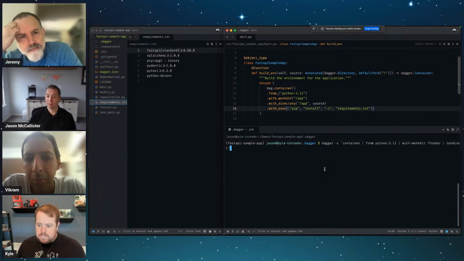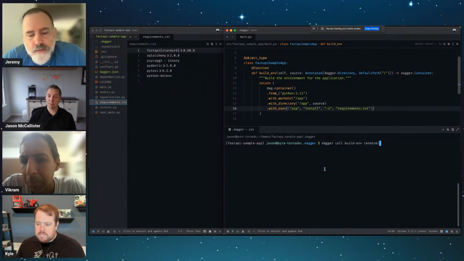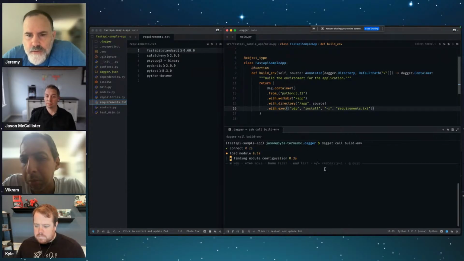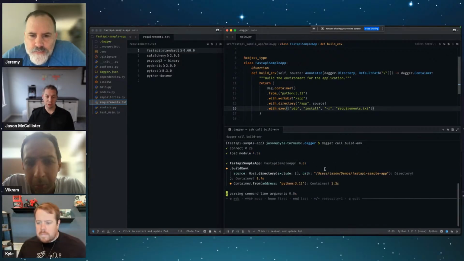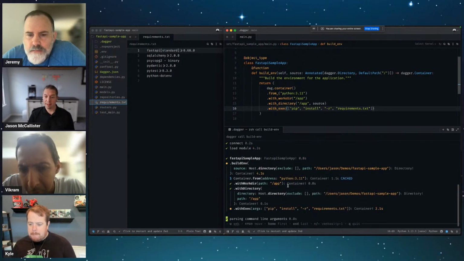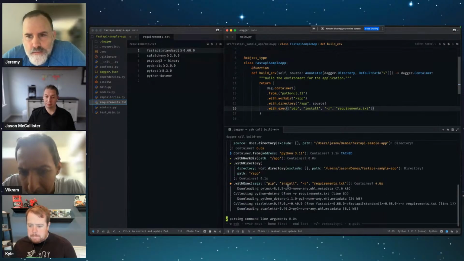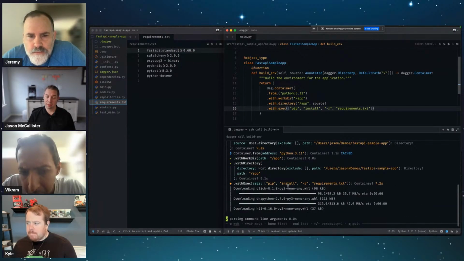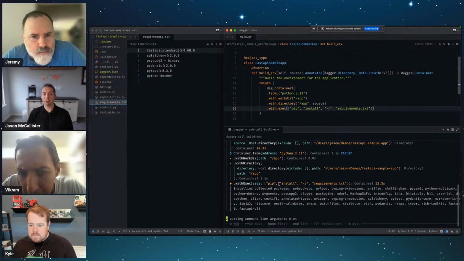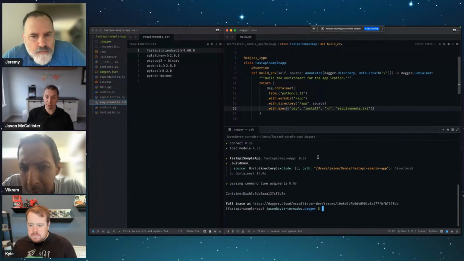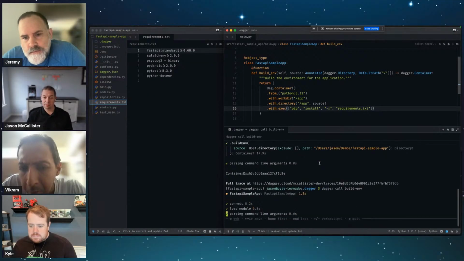Mm-hmm. Yeah. Yep. So let's do the same thing, and I'm just going to do a build. And do we want to do a terminal? I'll just run it without it and make sure it works. Cool. Let me see if this builds once successfully, and then let's run it again. I don't know about the caching for Python. I know with Node you can use volume caches, so we're not doing that all the time. But let's do that again.